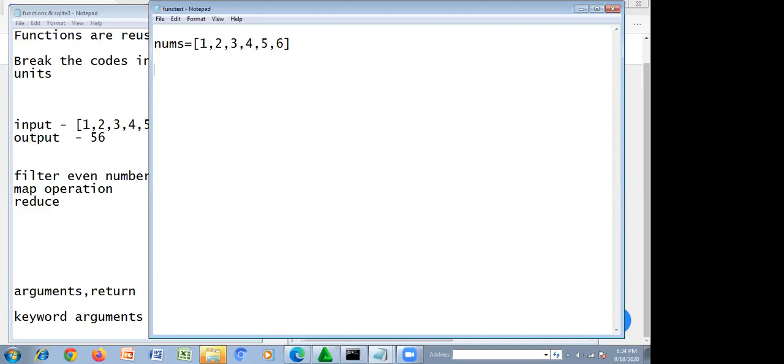List comprehension has a syntax. What is the syntax for list comprehension? Can someone tell me?